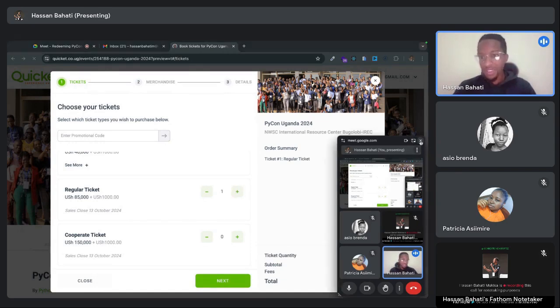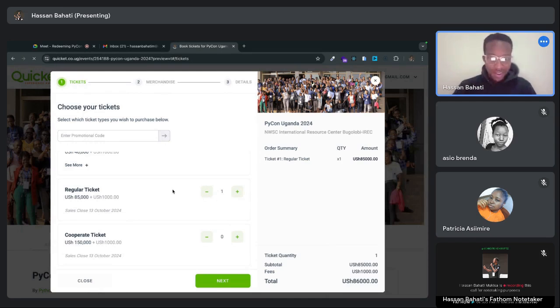Oh, wait, you can actually see this. Sorry about that. Yeah, I hope you can now see the full screen. So once I do increase the amount, the number of tickets that I do want to get, you can see that on this other side, there's a summary of the order, and you can see there is only one ticket added to this order, and you can also see the total amount.